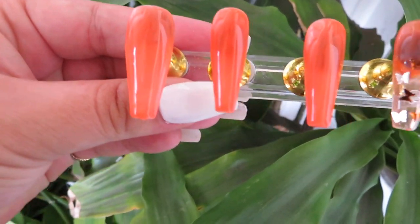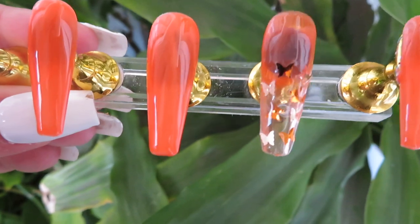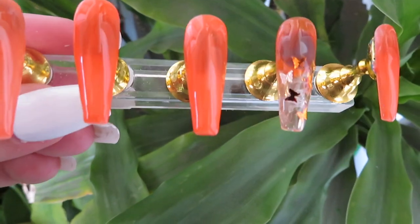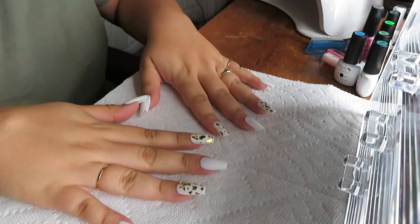Hey guys, what's up? So in today's video, I wanted to show you guys how I've been making my press-on nails at home. This was a set that I did, and I absolutely fell in love. It's one of my favorite sets I've done. So if you guys want to see how I got this look, just keep on watching.